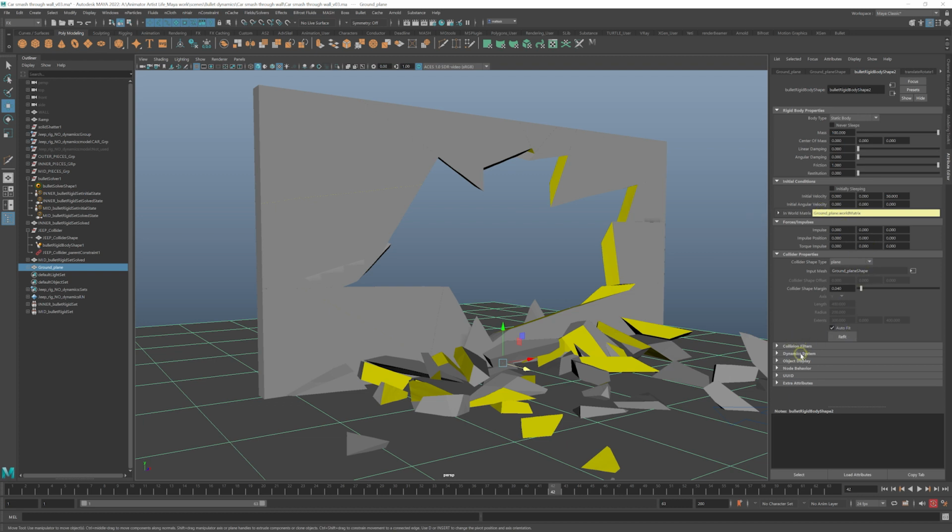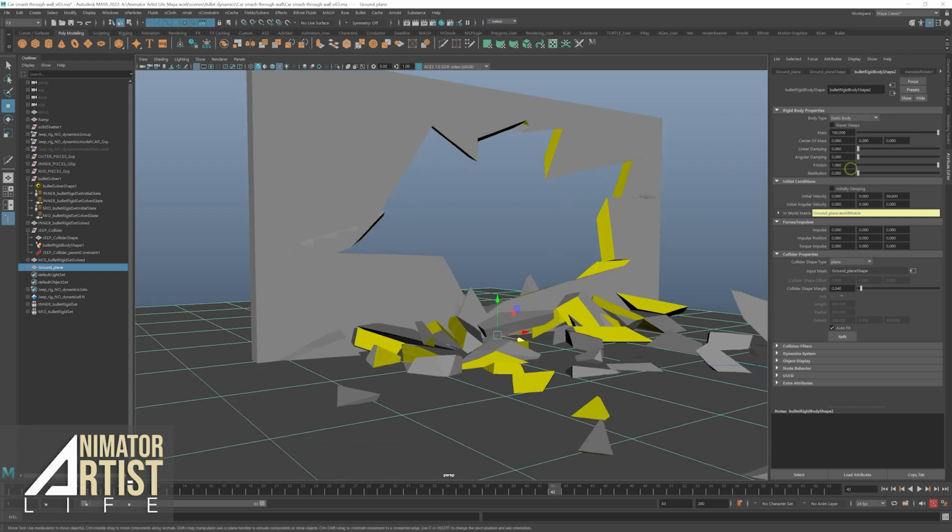You can add this to what are called collision filters, which we will go into in the next video when we get a plane to smash into a bridge. You've also got different settings of mass, and here you can change the friction. So not only have you got the friction of your fragments, you can apply it to the floor as well. It's just a little bit of extra control.